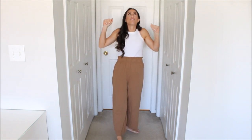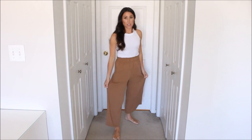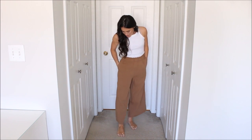Next up for pants I got a pair of culottes and I love these. They actually feel like a linen material but they're not — the last pair were 100% linen, but these don't have any linen in them. They feel and look like linen though. They have an elastic waistband, they are high-waisted, they have pockets, and they're an extremely wide leg pant. I love the color — they're so pretty. If you're going on a beach vacation or live somewhere warm, these would be so cute.